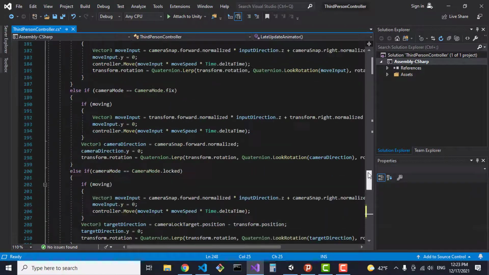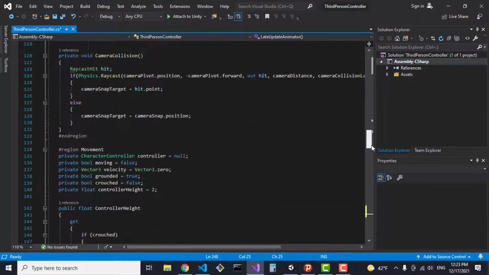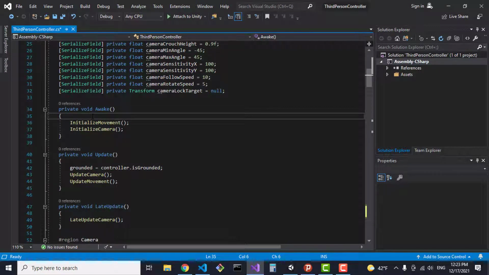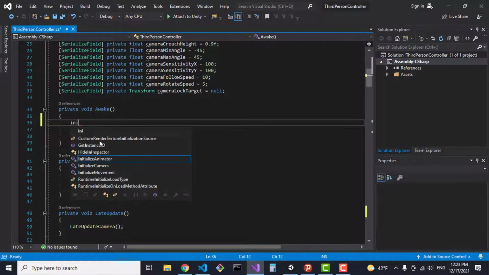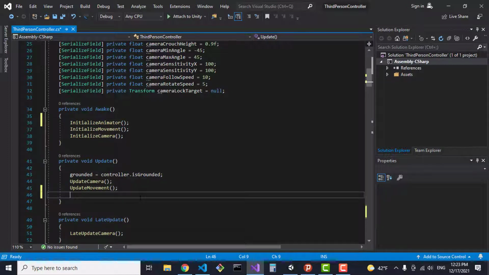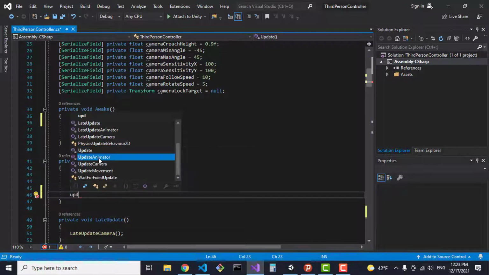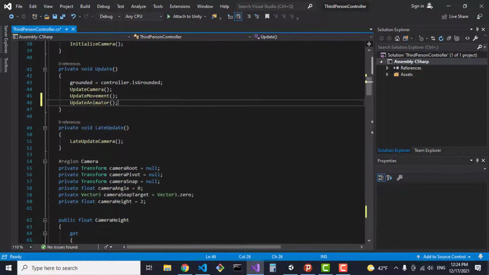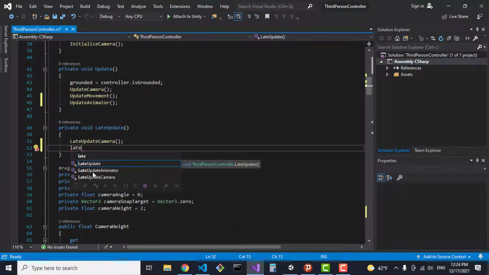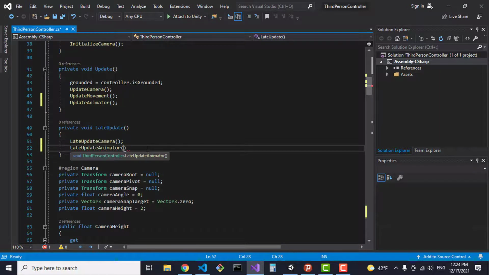And let's go and call these methods. Here in the awake function, I'm going to say initialize animator. In the update, I'm going to say update animator, and do the same thing in the late update. It's going to be late update animator.